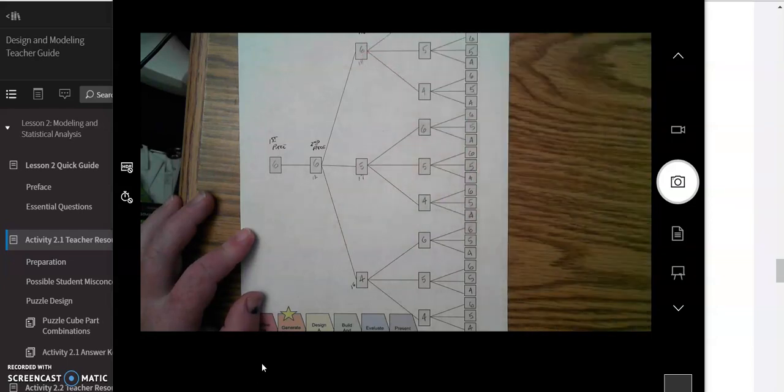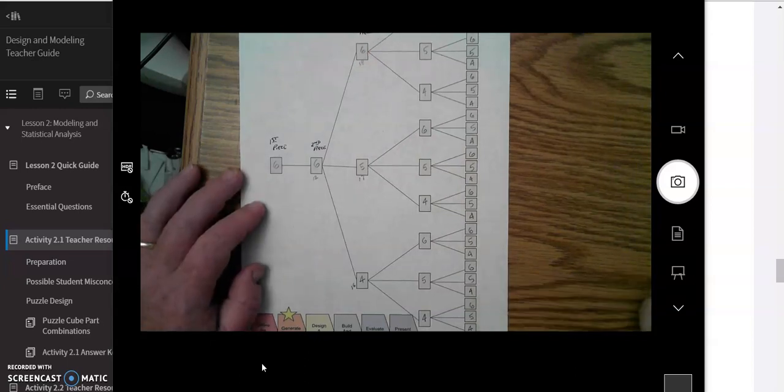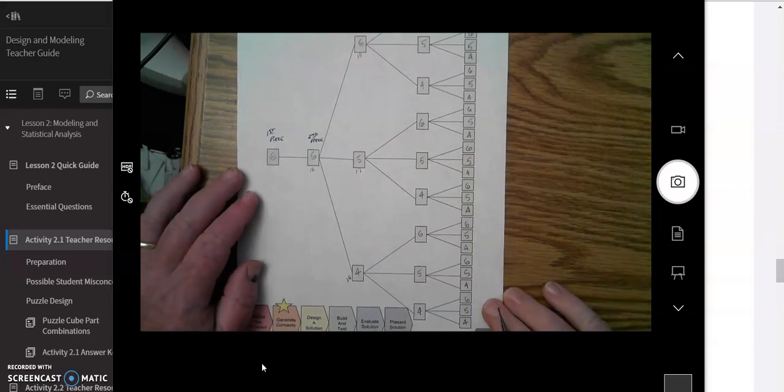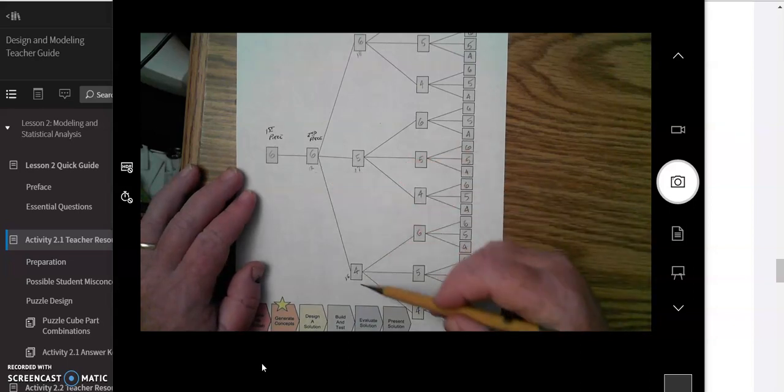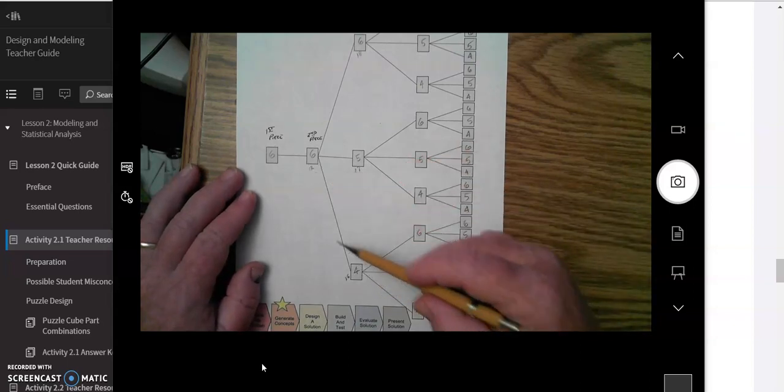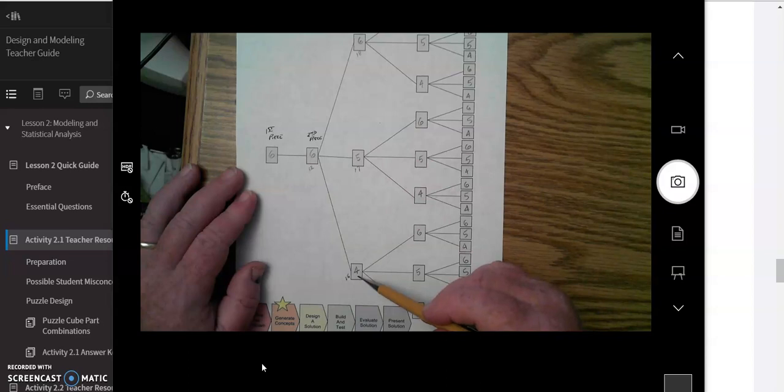Alright, so through 3 pieces, I've not used up all the cubes that I need for this puzzle, so I know I'm going to keep going. So I'm going to go right on to the fourth piece. If I follow this last path down here from 6, 6, 4, and the fourth piece has 4 cubes in it, 16 plus 4 is 20.